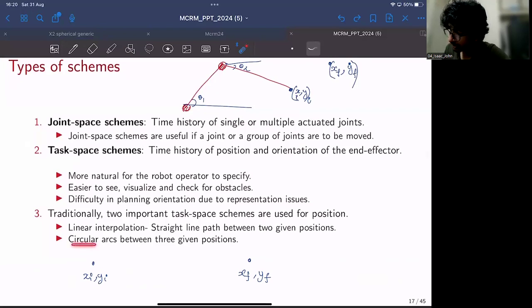Or you can also do that in circular arcs. Maybe you first define xi and xf using any of the previously discussed interpolation methods, and you follow y such that it follows a circular arc. x square plus y square is 1, or maybe some other radius r square. You can find y square as r square minus x square. This will give you your y. That is this circular arc interpolation. Either way, you can do that.